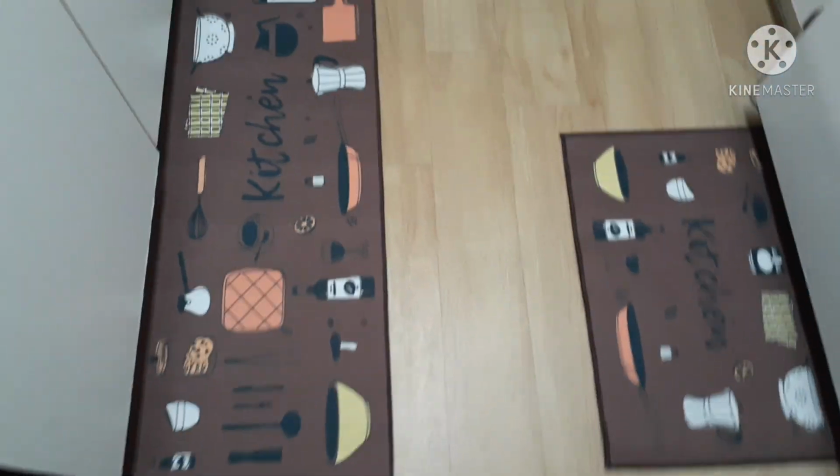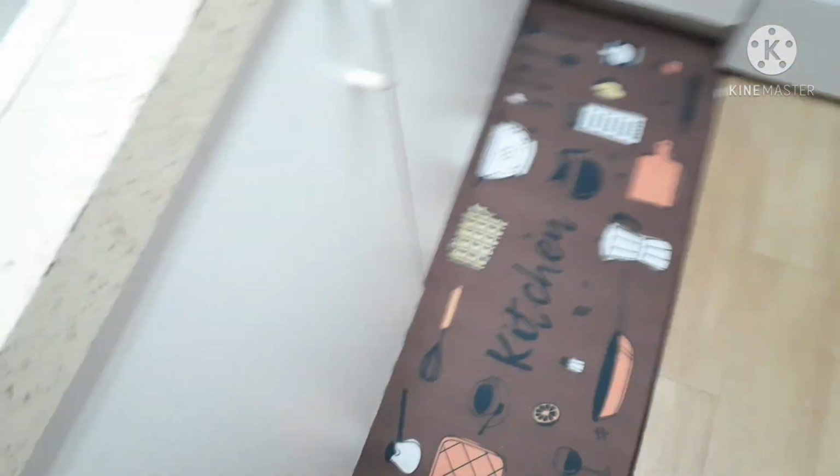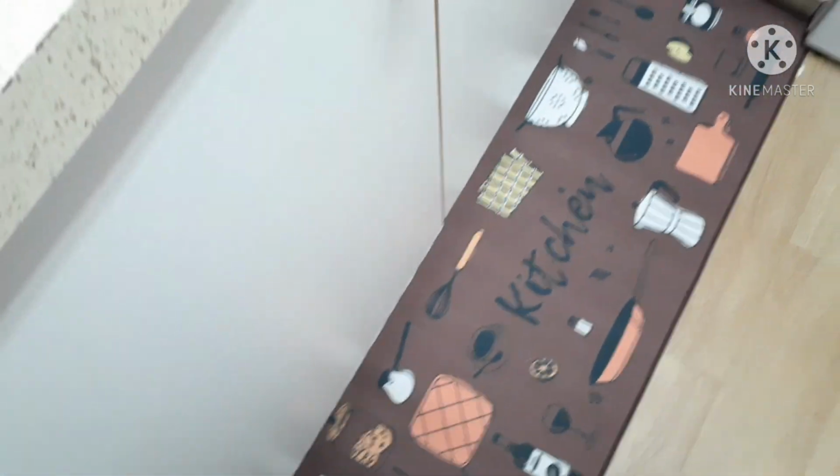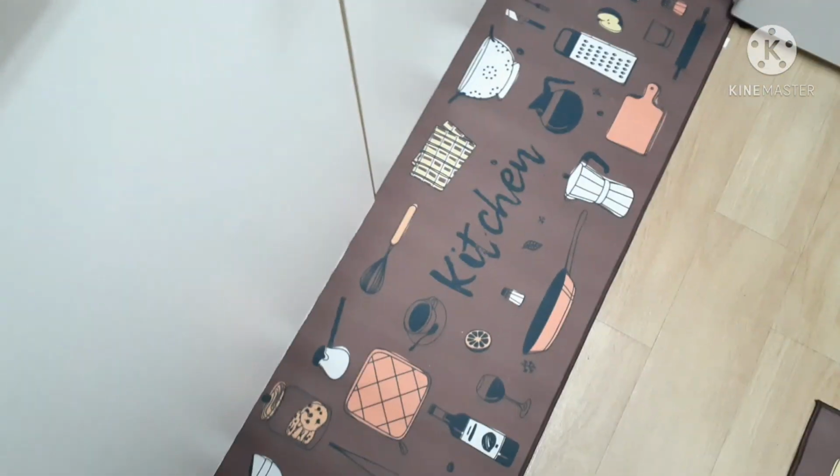And I'm still putting stuff together. Don't mind the trash. I got it ready to go for the hubby to come take the trash out because I'm not. Got these mats from Amazon. I thought they were so cute, if they stay down. I put some two-way tape underneath to try to get them to stay down. The corners want to lift up. So I wasn't very fond of this apartment. Hopefully it's temporary till we get the house.